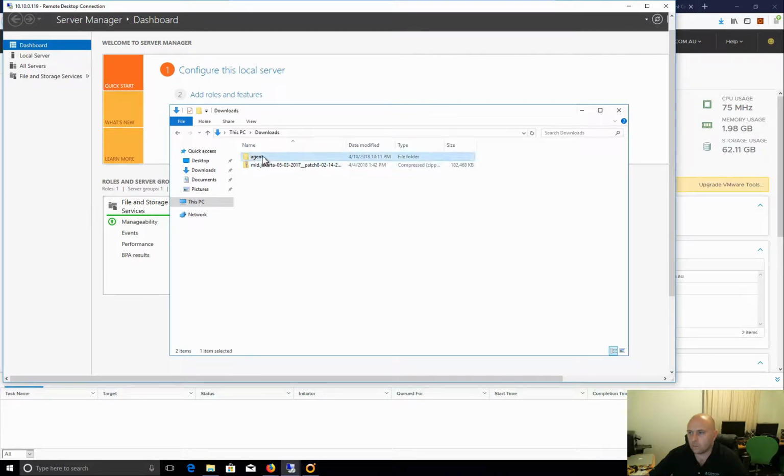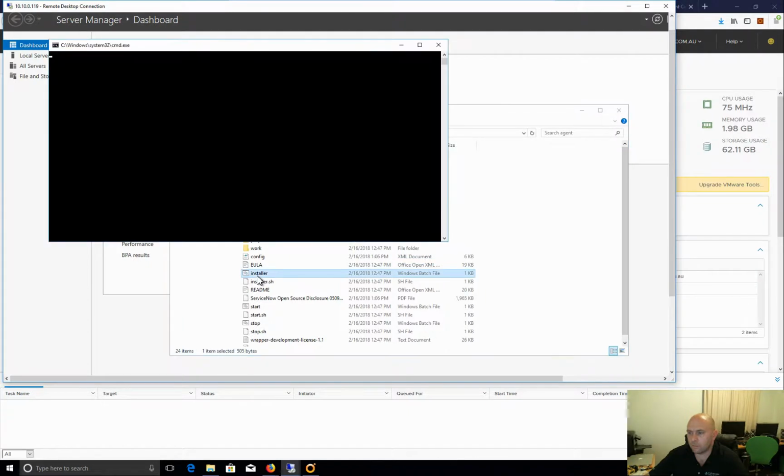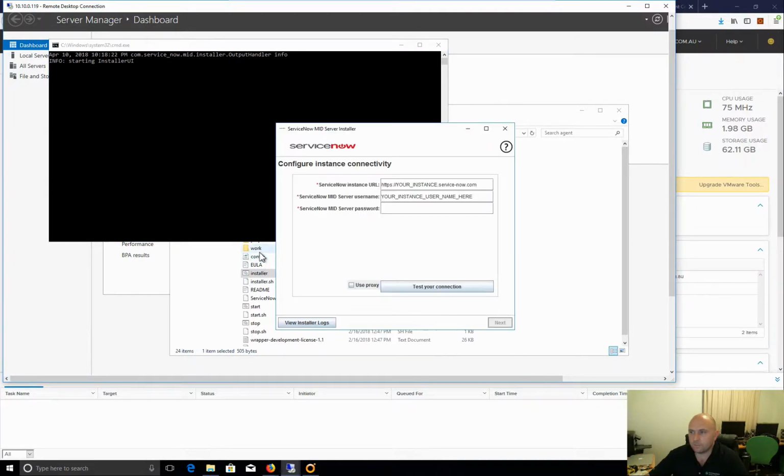Okay, so once that's unpacked, we go into here and we can run the installer.bat file. So this should start a Java application, which we then have to enter a few details about the ServiceNow instance that we want.